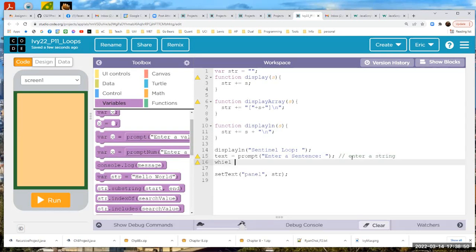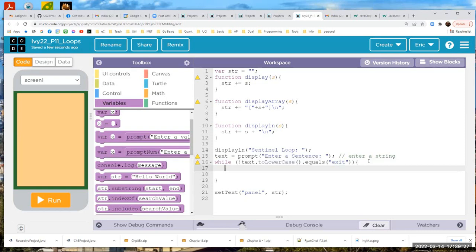So while the text, that text to lowercase, is not equal to exit. Here you have the exclamation mark, which means not equals exit. So you get a text and you are not equal to exit. Here you will do display line.